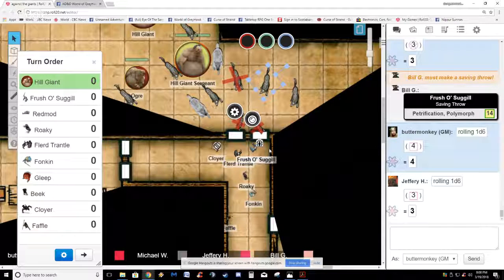Fleek has no such concerns. No. So everyone decide what they want to do this round. Think about it for a second. Nestor's back, so they want initiative.